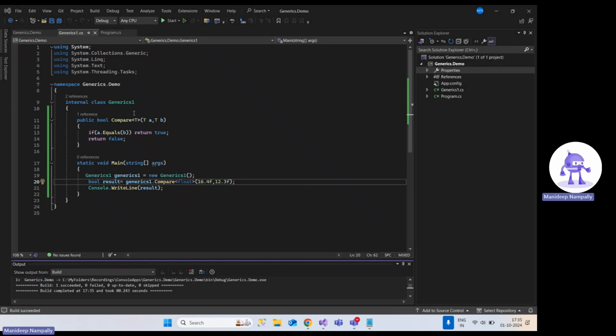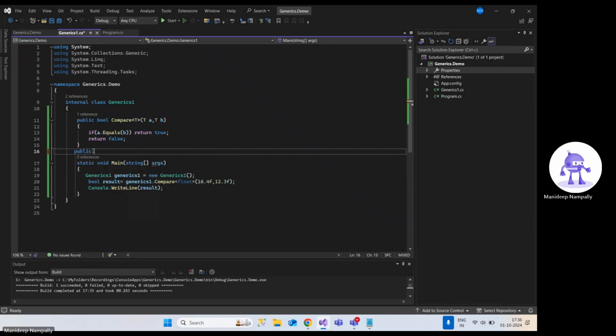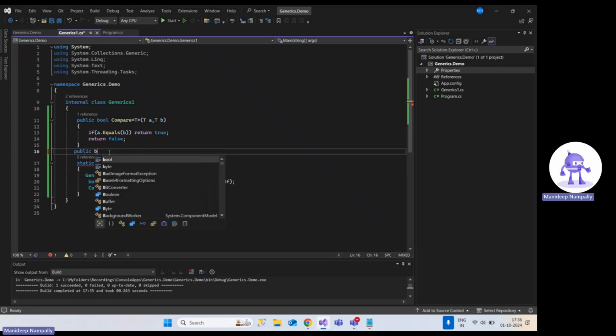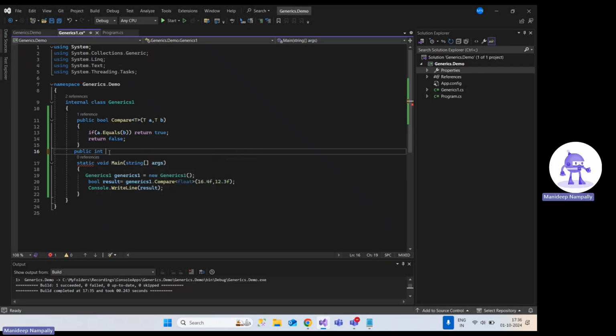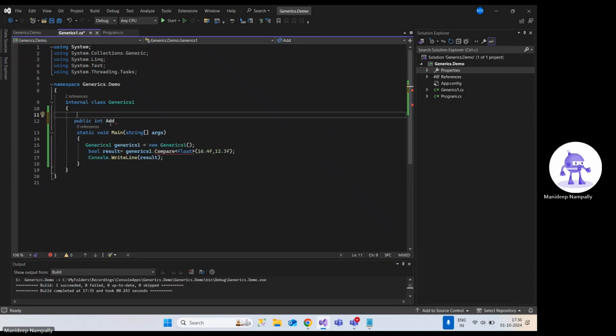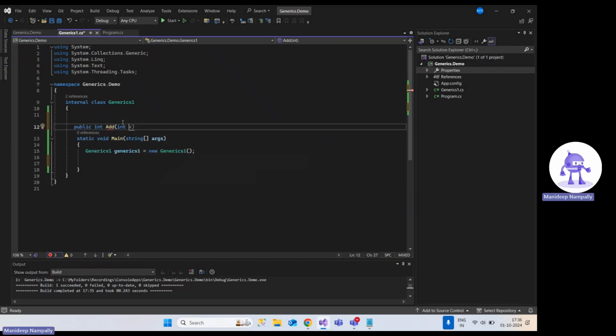And one more thing: suppose you want to perform multiple methods, like add, with int x, int y.